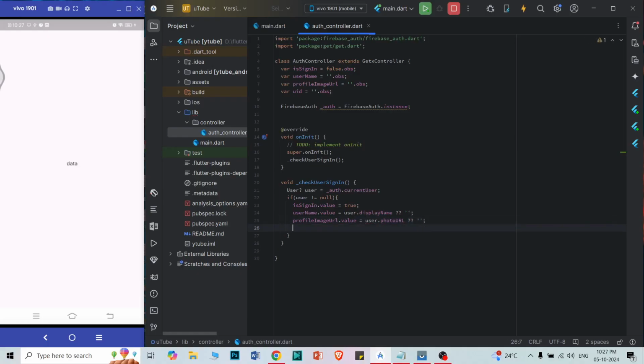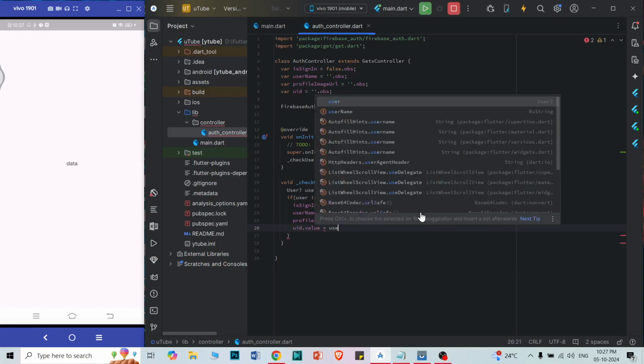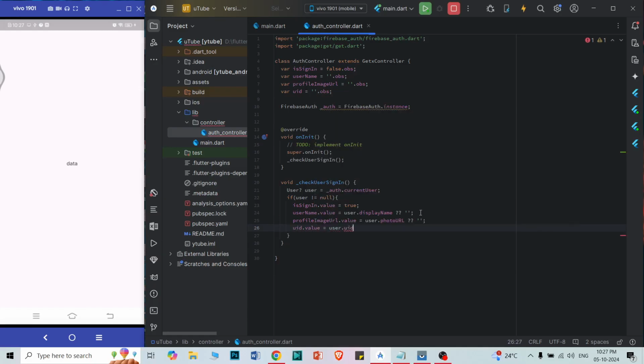If there is nothing, then it will simply give an empty string, and uid.value equal to user.uid. Okay, else isSignIn.value equal to false. Okay, that's it. Here we are going to check whether the user is already logged in or not. This is a simple method to check whether the user is logged in or not.